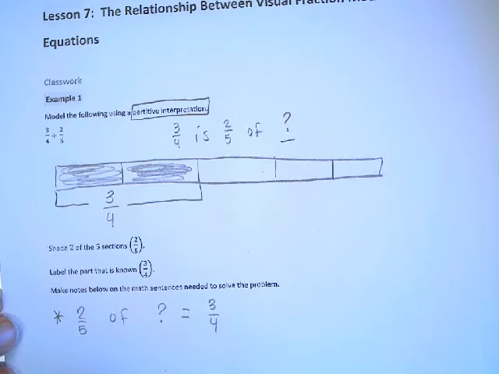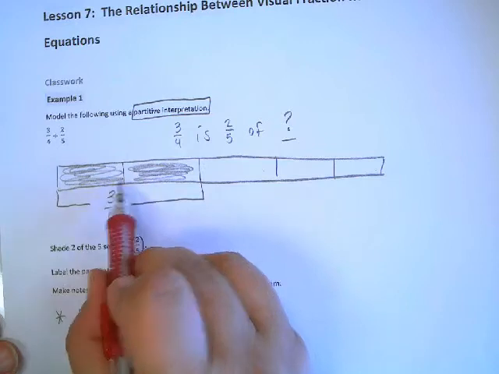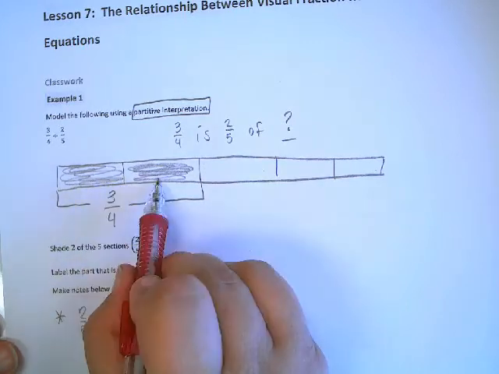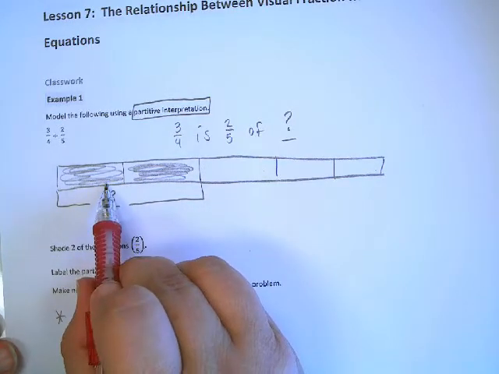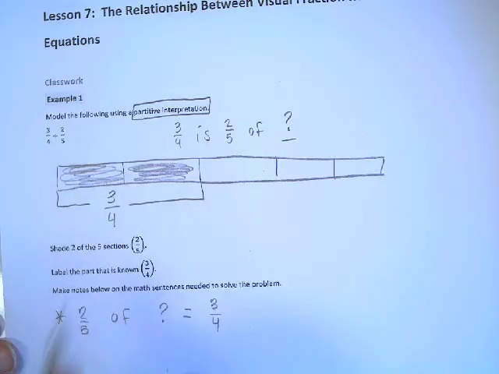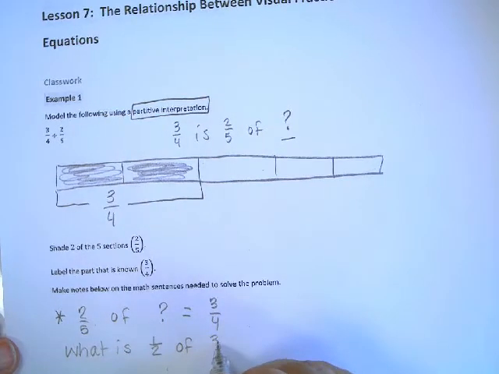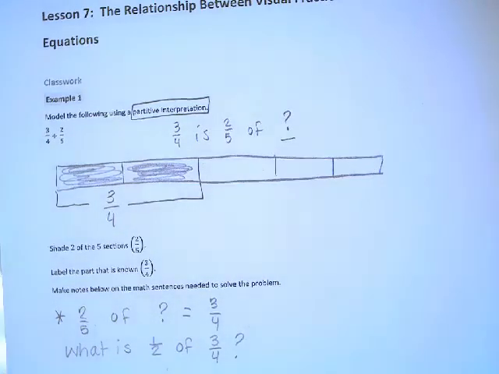And then the question that we're solving is actually, how can we break 3/4 in half? Because we have two places here, which tells me when I break them in half, they have to equal those two parts. So that's what I'm going to try to figure out. The question of what is half of 3/4? That's what I'm going to try to figure out.